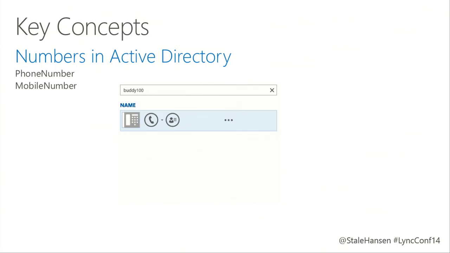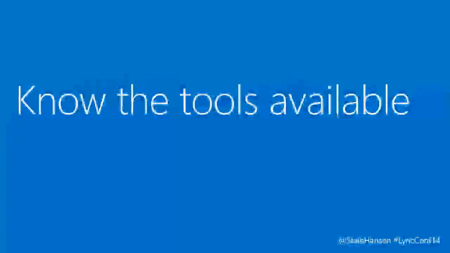And my recommendation on this is that you should populate Active Directory with the E164 format, as I said. And you should tell your users to call users and not phone numbers. So they shouldn't be normalized to look nice. But they should look like this because it always works. And yeah, so that's the recommendation about that.